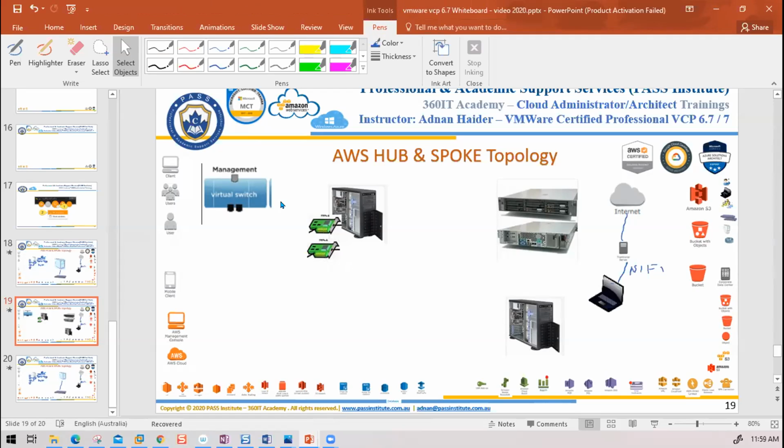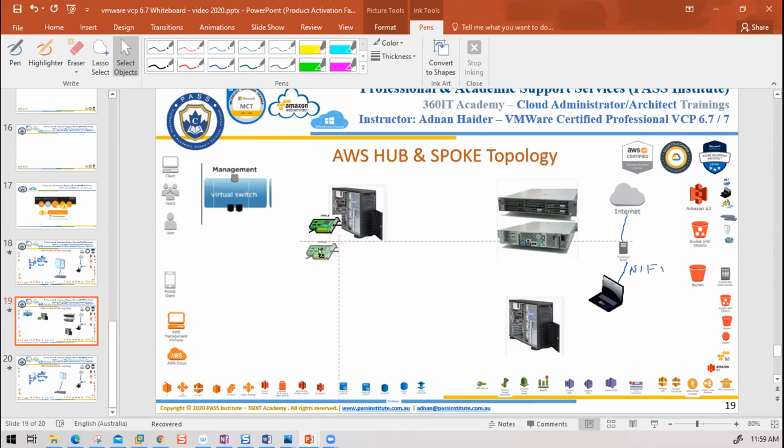Okay, so guys, in order to do this architecture, first of all, by default, we know that there is one ESXi host with one network card. There are no other network cards other than that. So in order to create this configuration, I need at least 2 network cards. So for that, I will go into ESXi settings and add 2 more network cards.